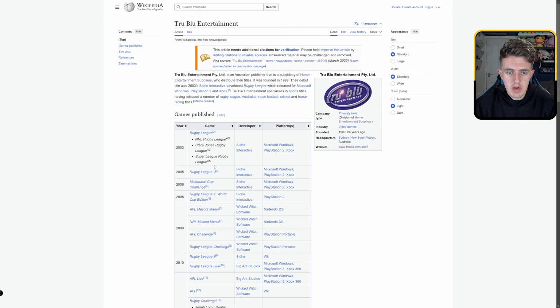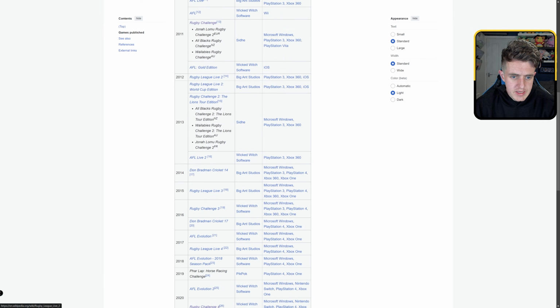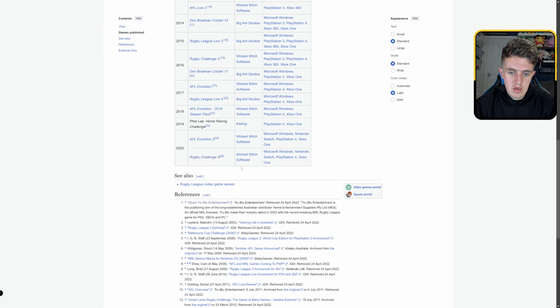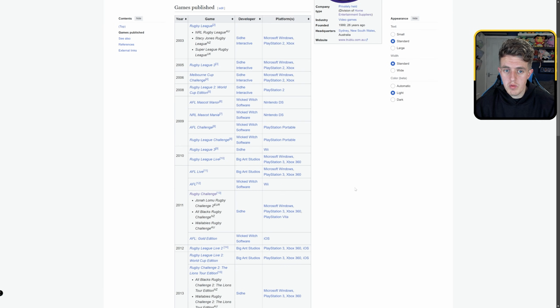If you go into Tru-Blu, for example, Tru-Blu are the publisher of pretty much all their rugby games. As you see here, we've got Rugby League, Rugby League 2, Rugby Challenge, and if you scroll all the way down to 2020, we had AFL and Rugby Challenge 4, right? Rugby Challenge 4 was published by the one and only Tru-Blu, and we also had Wicked Witch Software. Now, if you remember, Big Ant Studios used to get published by Tru-Blu, which was crazy.